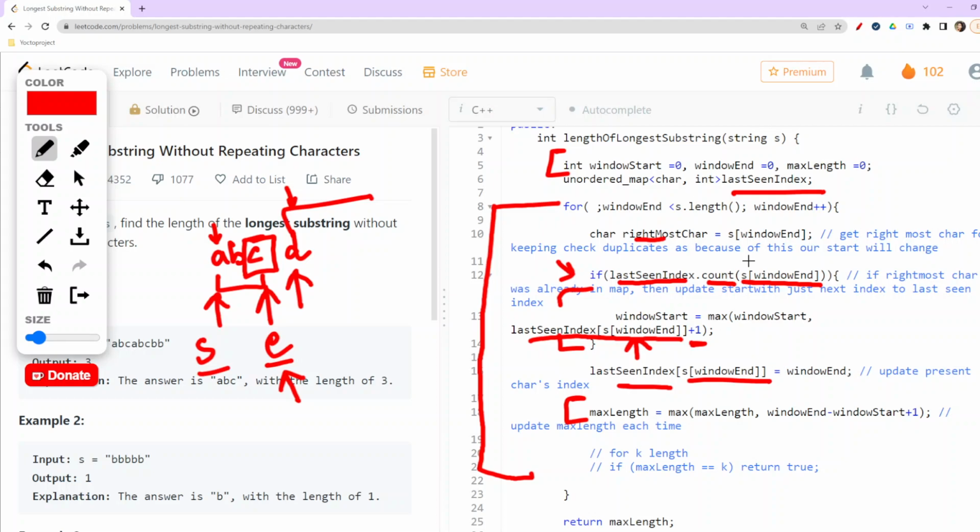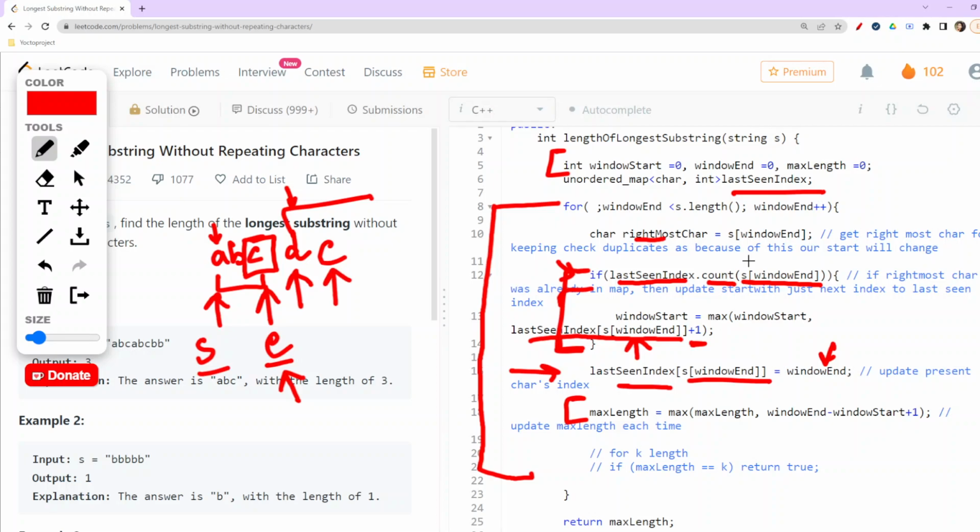meaning whatever character was there, we'll directly update that particular entry with its index. This update would happen at every point, even if it doesn't enter this if condition, because we are required to keep indices of all the characters. And we keep indices of all these characters by updating them time and again, because when again we find this C character, right?